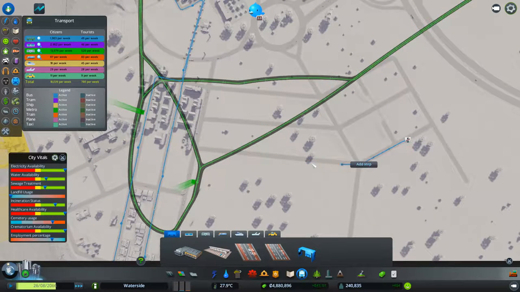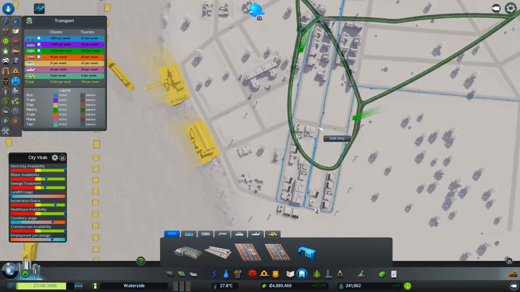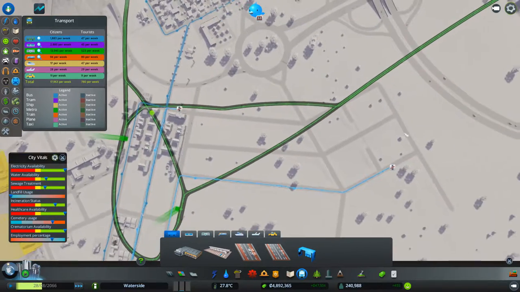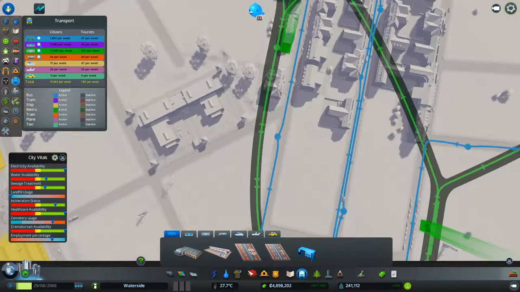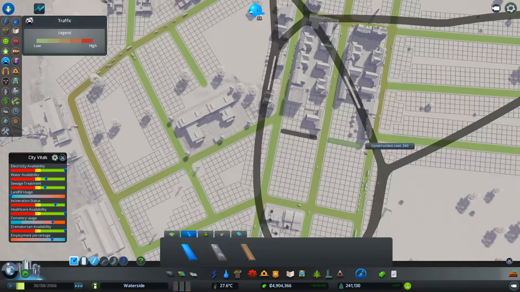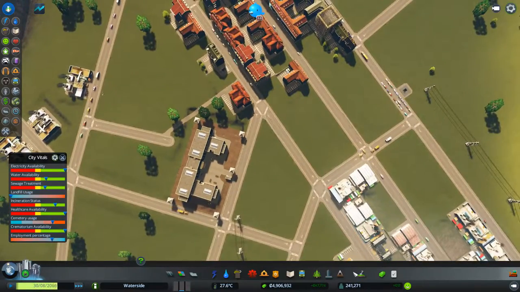Just put another one round here like this. Maybe we'll come up this road so that we don't get a conflict. And we'll just come out like that. So we got a couple of bus routes round here, and actually let's put a path across through here. Put another one across like that. Whoops. Just put underground footpaths in. Sorry about that, guys.